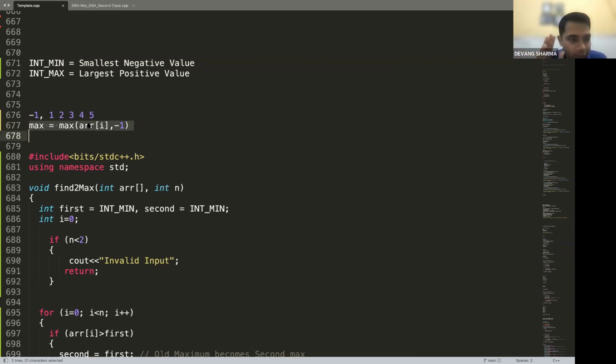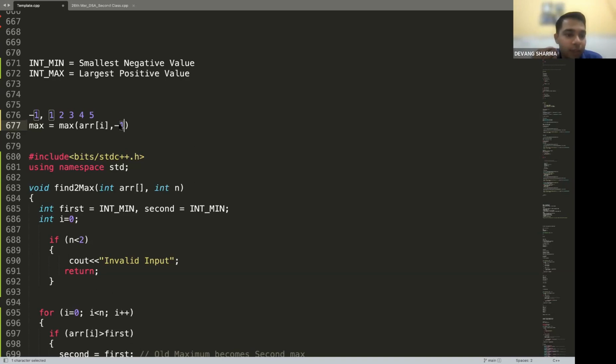If I have only positive numbers 1, 2, 3, 4, 5, they will always be greater than this -1. Agree? That is the idea whenever I have to find the maximum number. So I initialize it to something very negative or very small, and I find the maximum value.